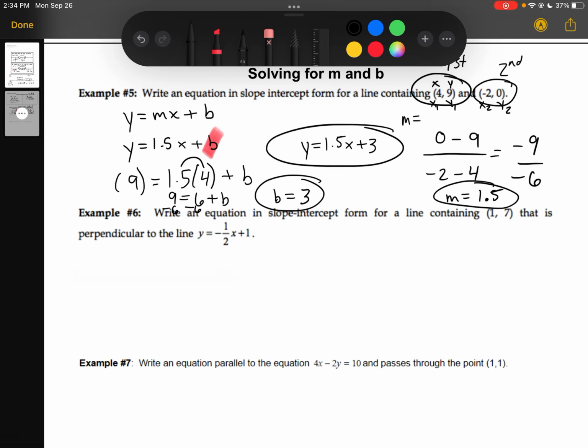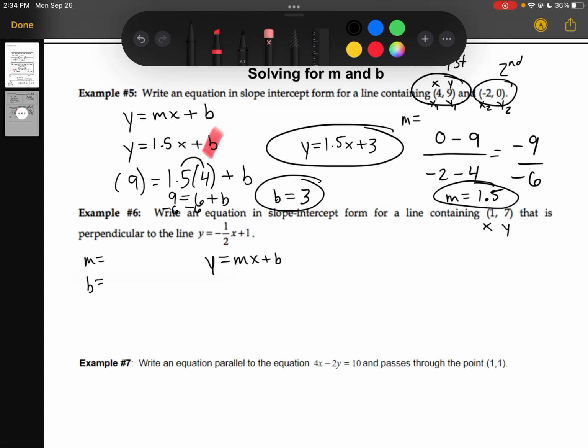And that way of solving is going to be very common for what we're working on here in terms of identifying pieces of y equals mx plus b that we have, and then trying to plug in the pieces that we're missing. So the remaining questions are very similar to that. The big idea here is identify m, identify b. If either of those pieces are missing, what we do is we go back to y equals mx plus b, and then we select an ordered pair. So in this case, for the second equation here, x and y, we would want to plug in for x and plug in for y.